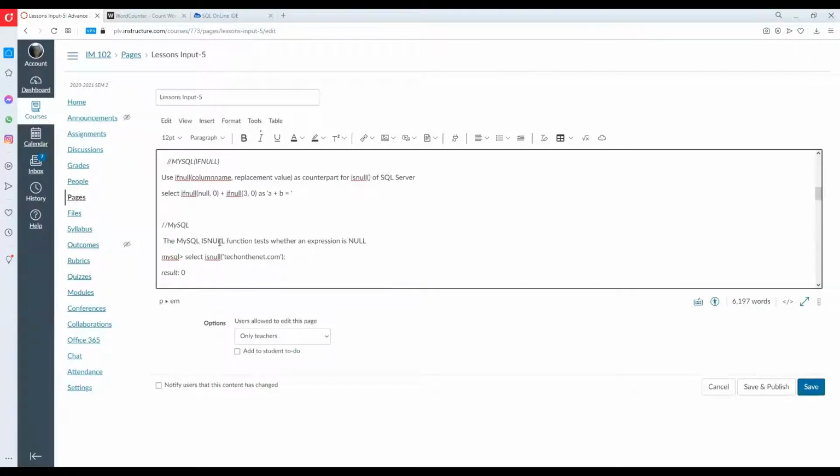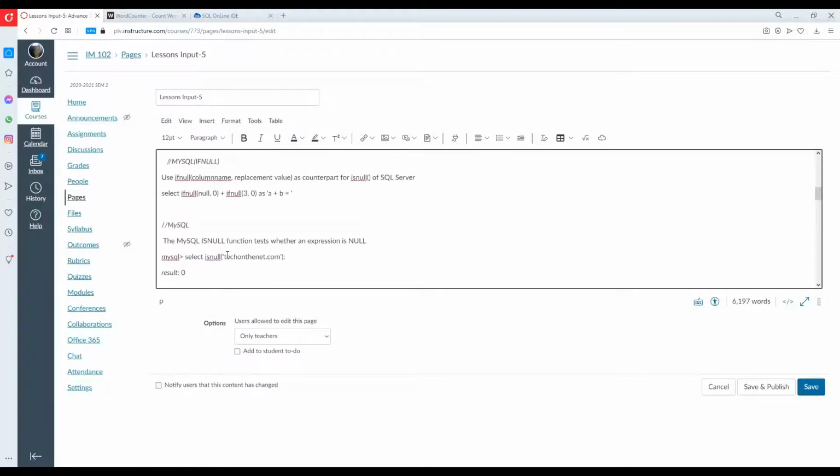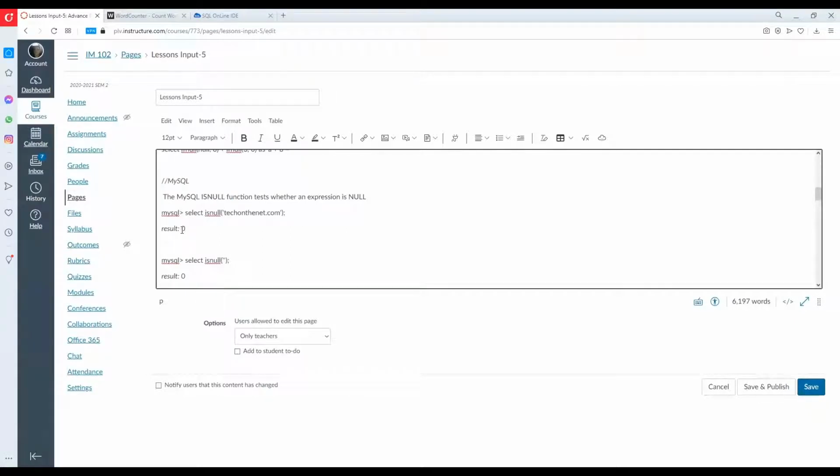Okay, MySQL has an ISNULL function, however it has a different use. The MySQL ISNULL function tests whether an expression is null. So how do we use it? In this example, we use SELECT ISNULL, then give the value or the column. If the value is null, it will return true or 1.